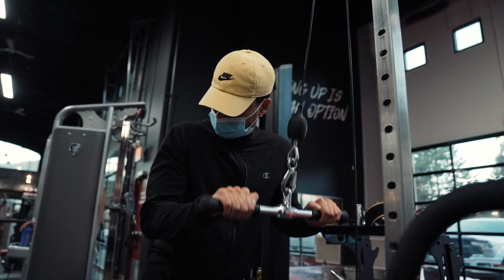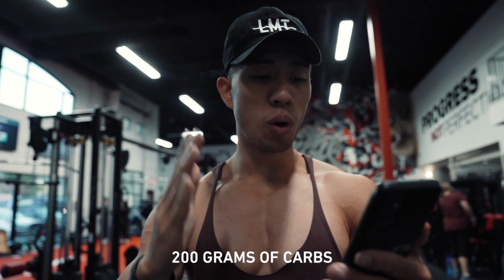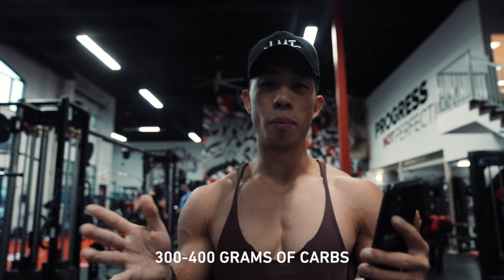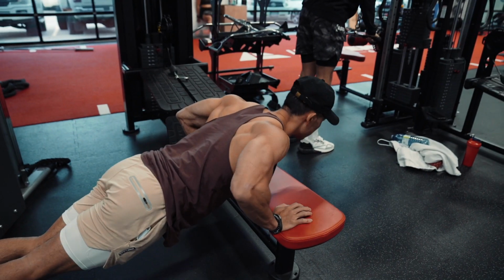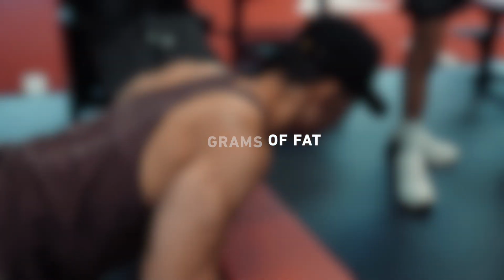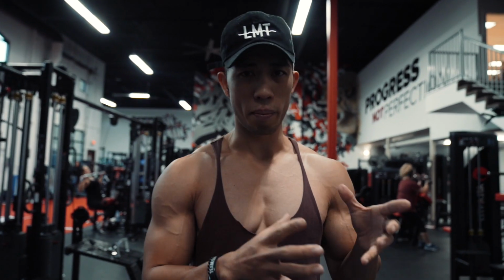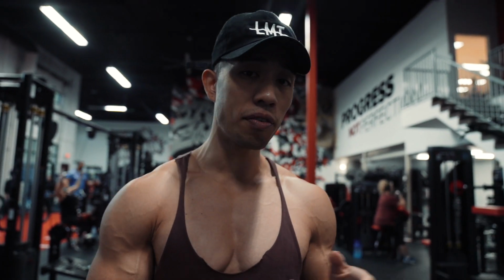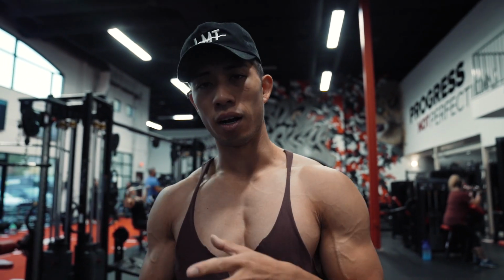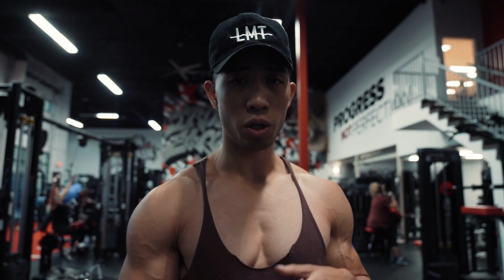And then as for my carb intake, I just had a big refeed, and then starting off the week, 200 carbs all the way through, and then moving up to 275, and then 300 to 400 on my day before. And then fats all the same, 55 grams all the way up until the feed, and then 65, and then 60. Now the thing is, those numbers are a baseline because I'm checking in every single day with Jeff. And then one day out, what we usually do is updates every couple hours, depending on how I'm filling out. He might add food, take food away, add sodium, take away sodium, water, that type of thing.